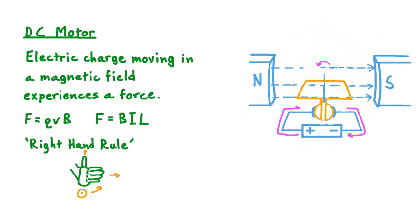Under this influence, the coil will continue to rotate until it reaches a horizontal orientation again, and with the current on the left side directed into the screen and the current on the right side directed out of it, the coil continues to experience a counterclockwise torque. The reason this device is called a motor is because a bar is typically put along the rotation axis of the coil. As the coil turns, the bar turns as well, and this is capable of causing a wheel, gear, or other mechanical object to rotate and do mechanical work. In a DC motor, energy is converted from electrical energy within this circuit to mechanical energy output to this rotating shaft.